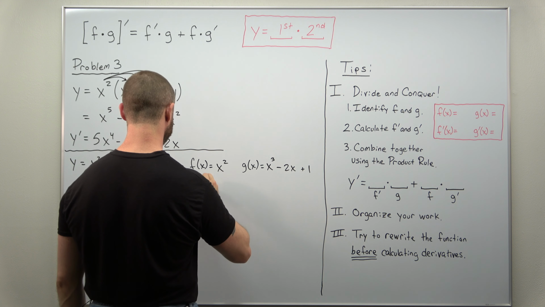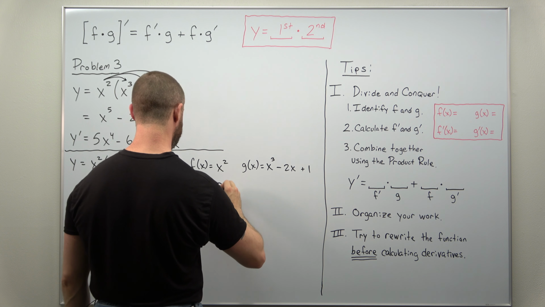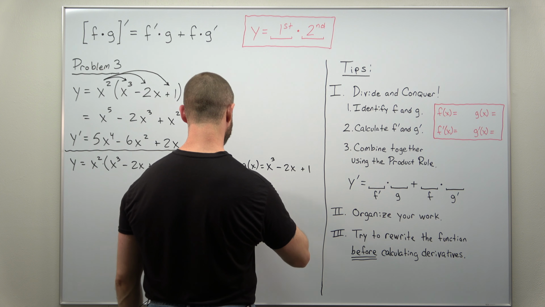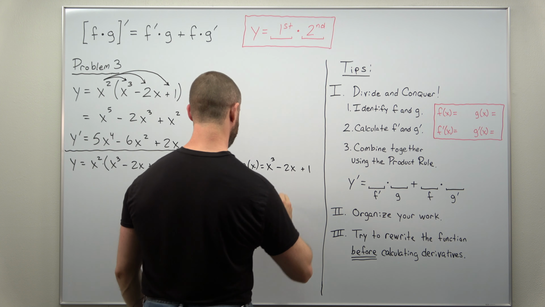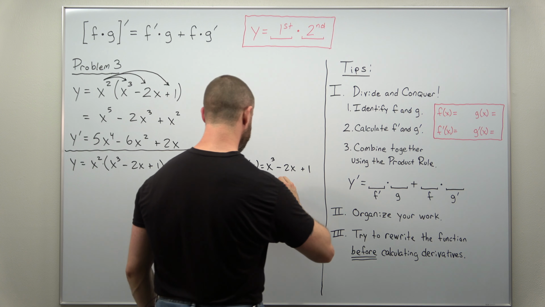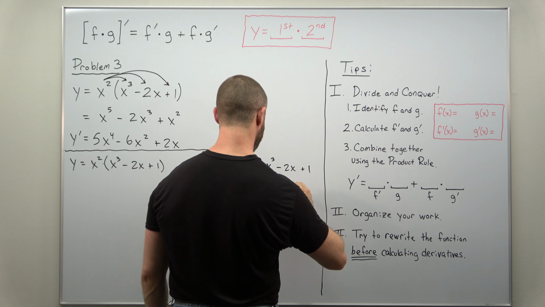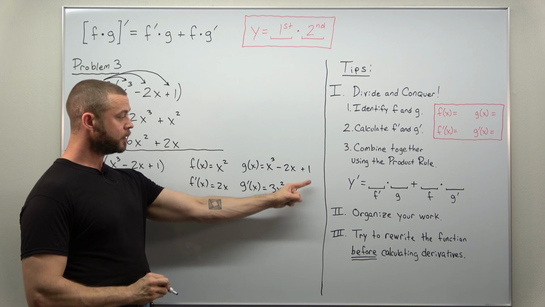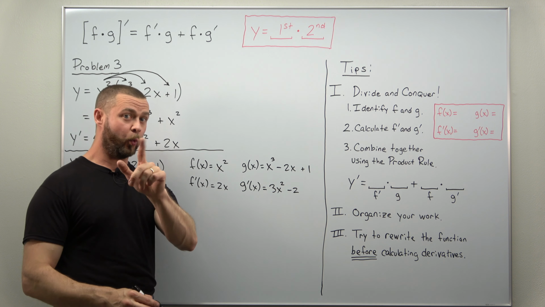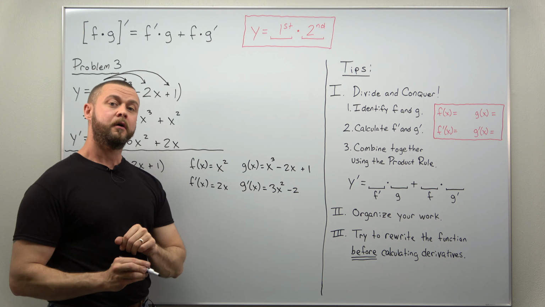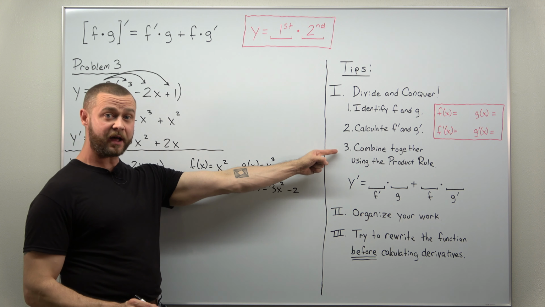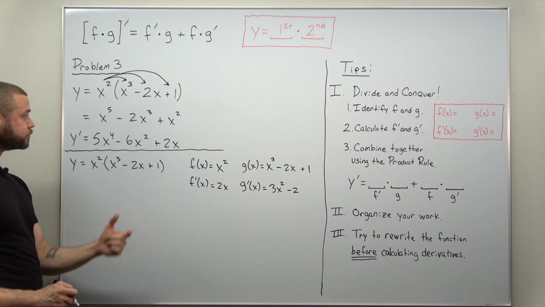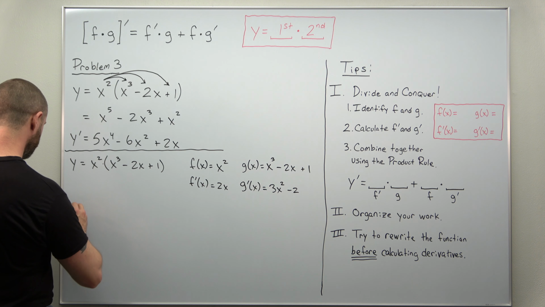All right, next we're going to calculate the derivatives. f prime of x comes out to 2x. And calculate the derivative of g of x to get g prime. That'll come out to 3x squared minus 2. Just remember, the derivative of x is 1. The derivative of a constant, 1, is 0. At that point, we just need to combine everything back together, and we're going to get a messier expression than what we had in the first attempt. But let's go through it anyway.